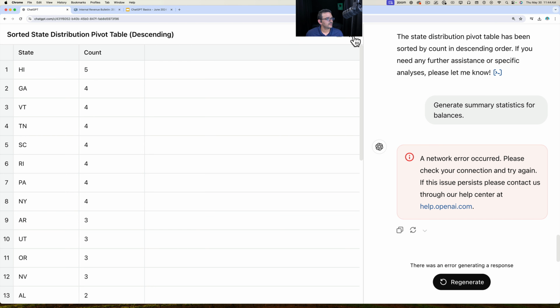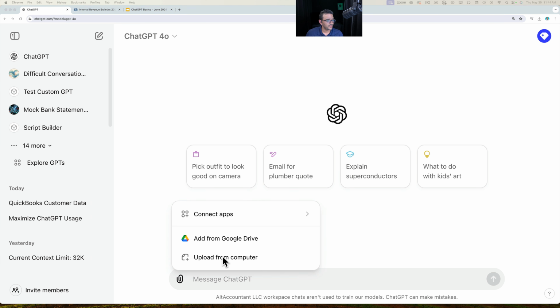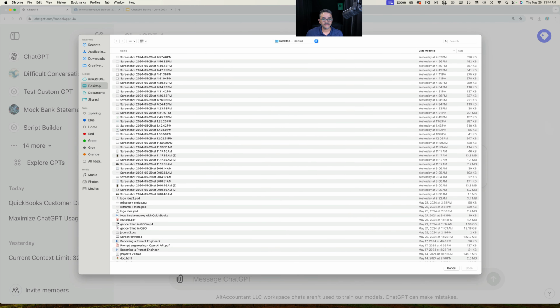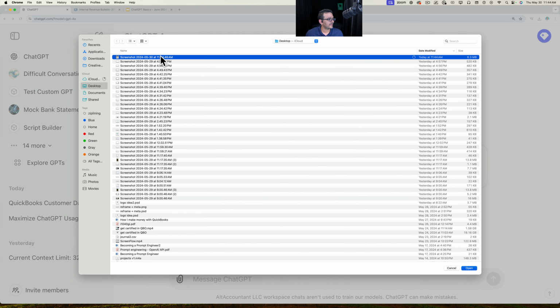Because that's actually really interesting. So let's get out of analysis mode. Let's start a new chat here. I'm going to transfer this to my computer. Perfect. I'm going to click on the little paper clip here, click on upload from computer, and take the picture I just took. Literally a messy picture with a rip, with a fold, handwriting of something my client gave me with some information about some property that they had. So we'll bring that over.